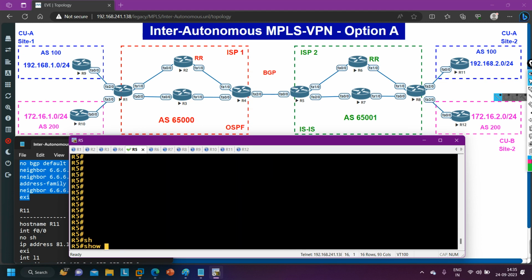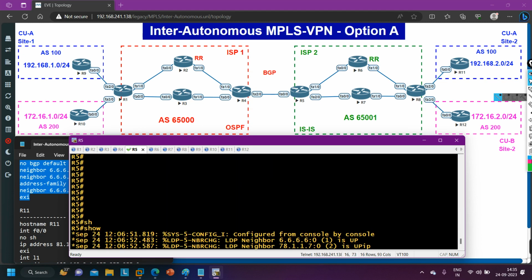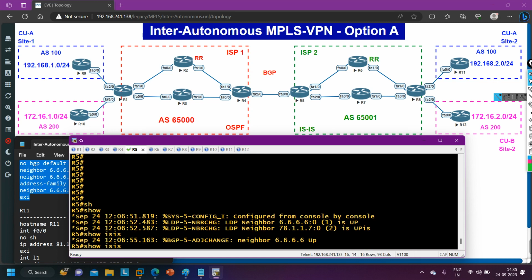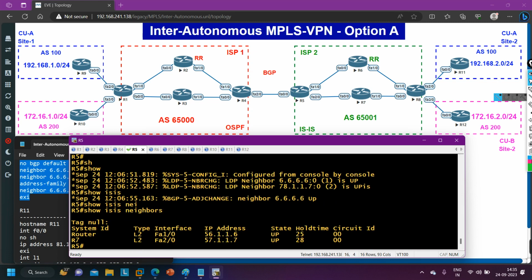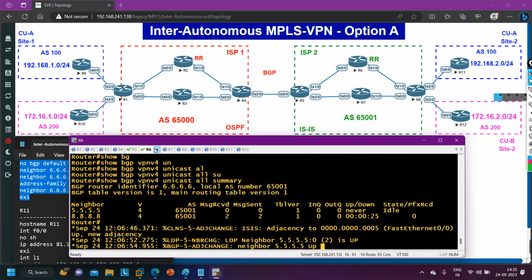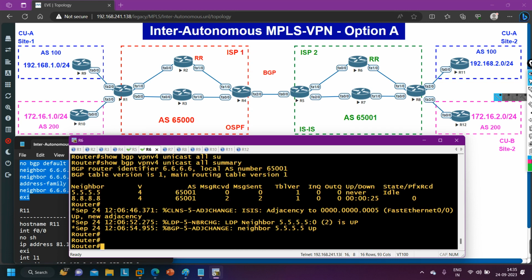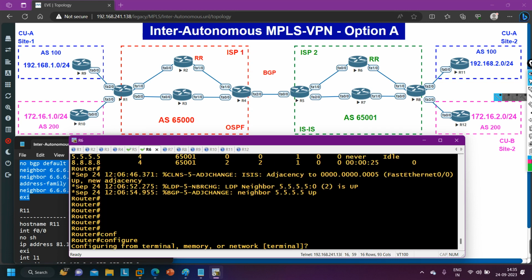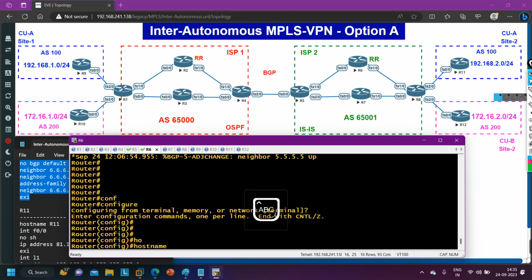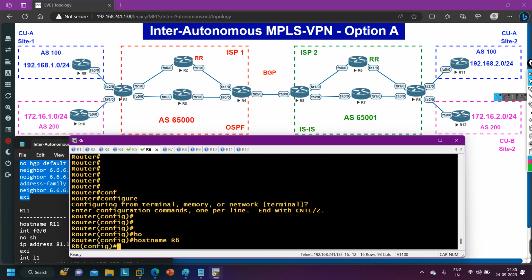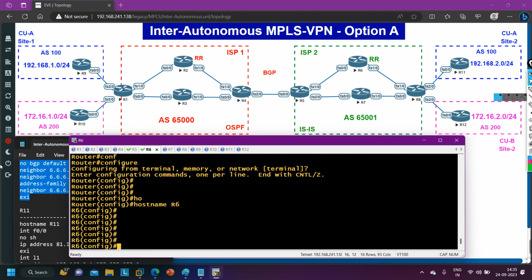Okay, configuration is fine. So the ISIS neighbors, router number 7 and router number 6, should be the ISIS neighbors. Let me check the hostname on router number 7. Here the hostname, I think, is R6.